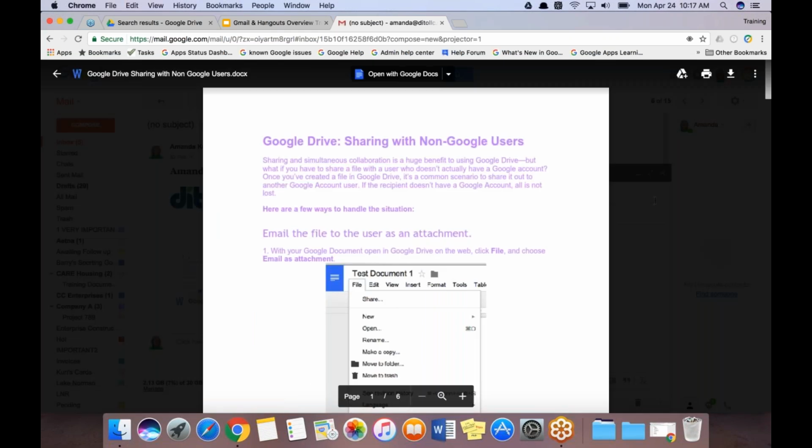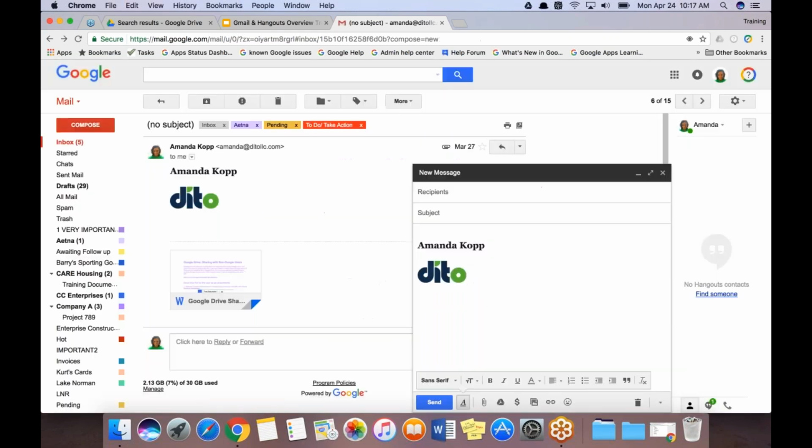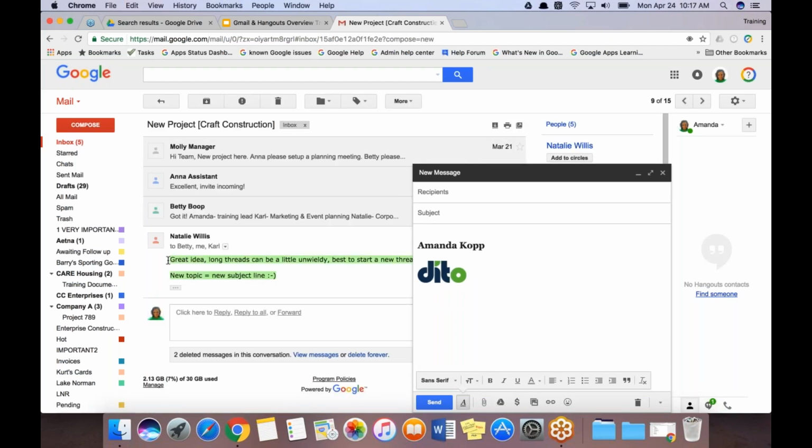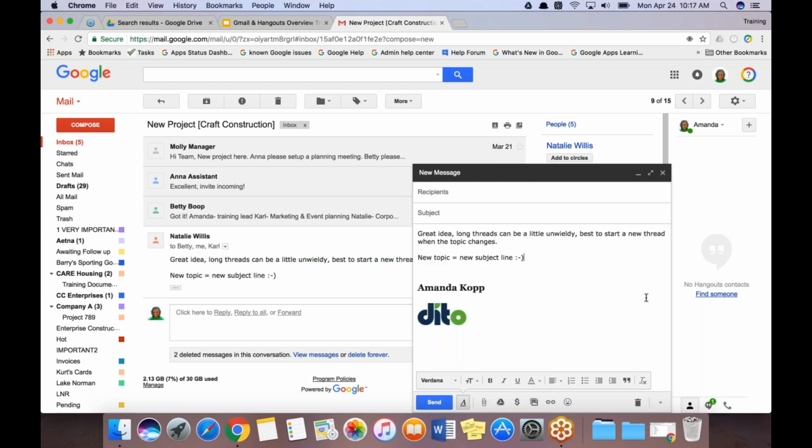You can even click on this attachment, take a look at it, exit out of it, and I've still got my email up on my screen. So I know exactly where it is, and I can grab content from other places if I'd like and paste it in and adjust the message that way.